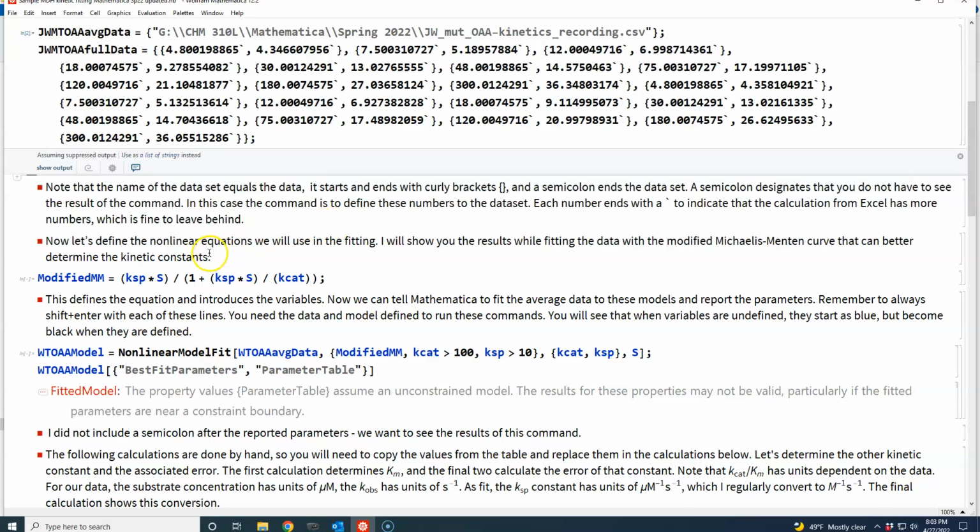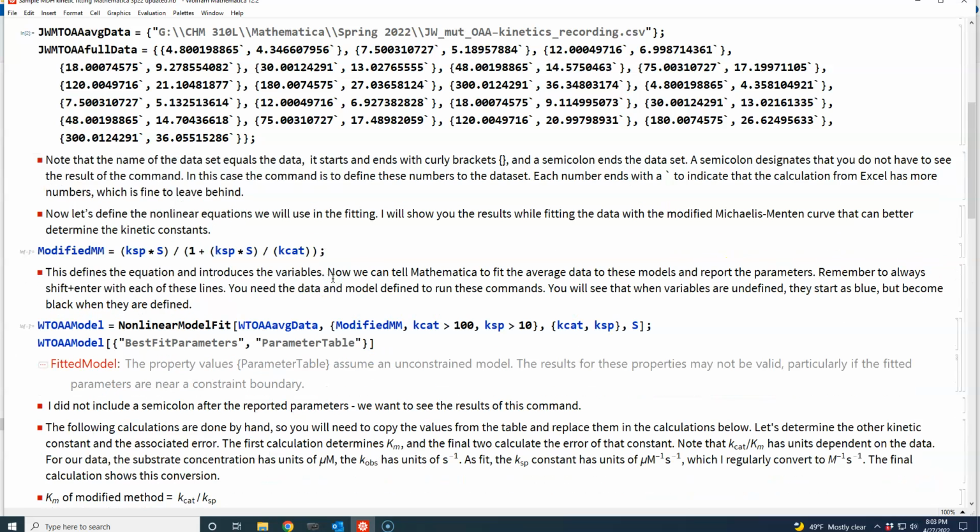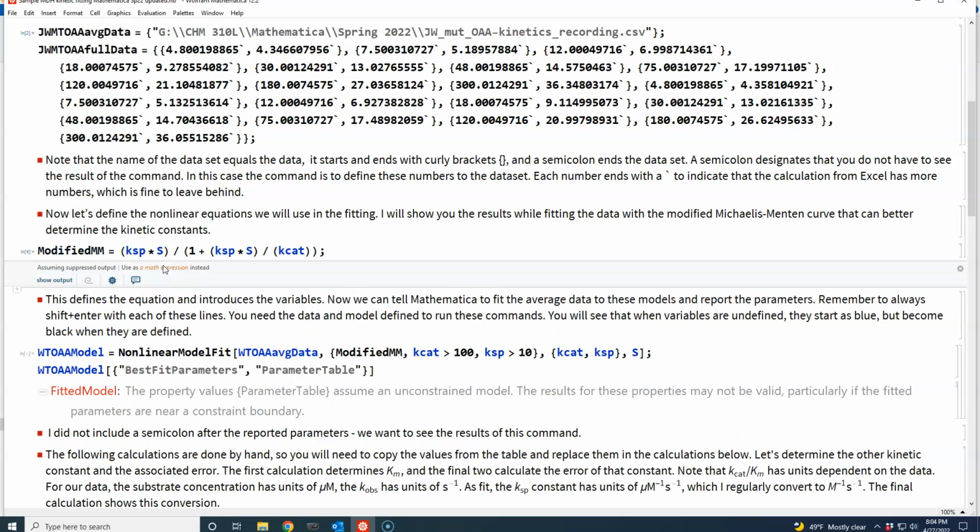Now I want to define the nonlinear equations. We're going to use the modified Michaelis-Menten equation that we used in class. Just to make sure I got this right, I'm going to put my cursor right here and do Shift Enter. Okay, so far so good. So I've defined my Michaelis-Menten, but now I want to make sure that it does a nonlinear fit on the right data.